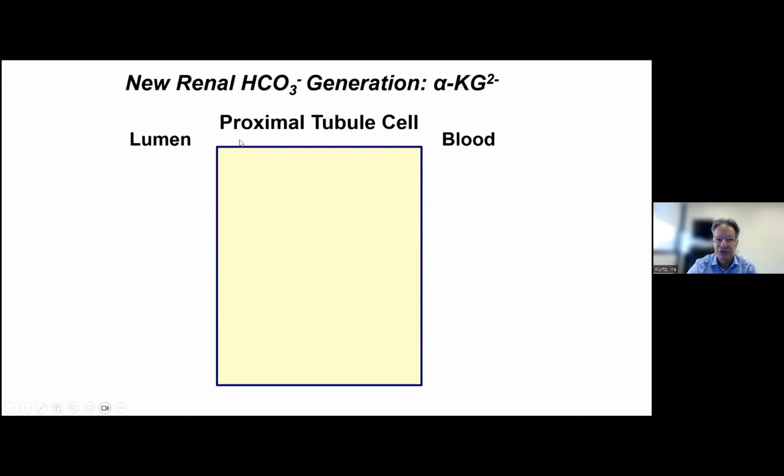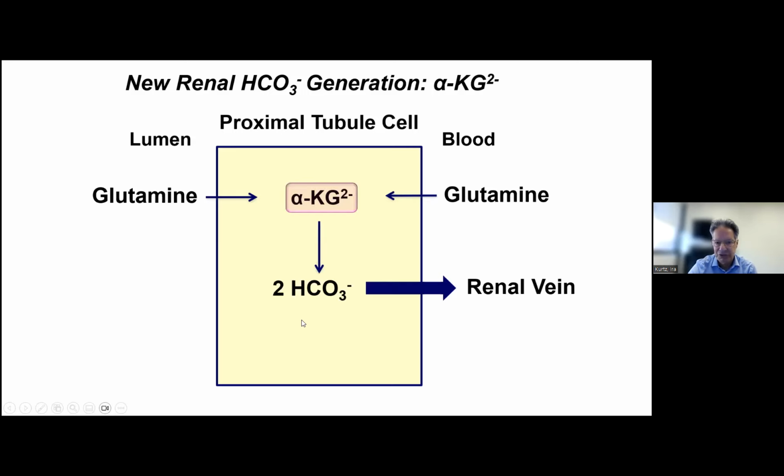So as far as the new renal bicarbonate generation from alpha-ketoglutarate, it comes from glutamine. The glutamine gets into the proximal tubule cell, and in the mitochondria is converted to 2 bicarbonate ions, which is sent via NBCE1A that I showed before into the renal vein. So NBCE1A transports not only the bicarbonate that came through the glomerular filtrate, but also the new bicarbonates that are generated. And it's actually transporting carbonate, as I showed, not bicarbonate, but simplistically here it's shown as bicarbonate.